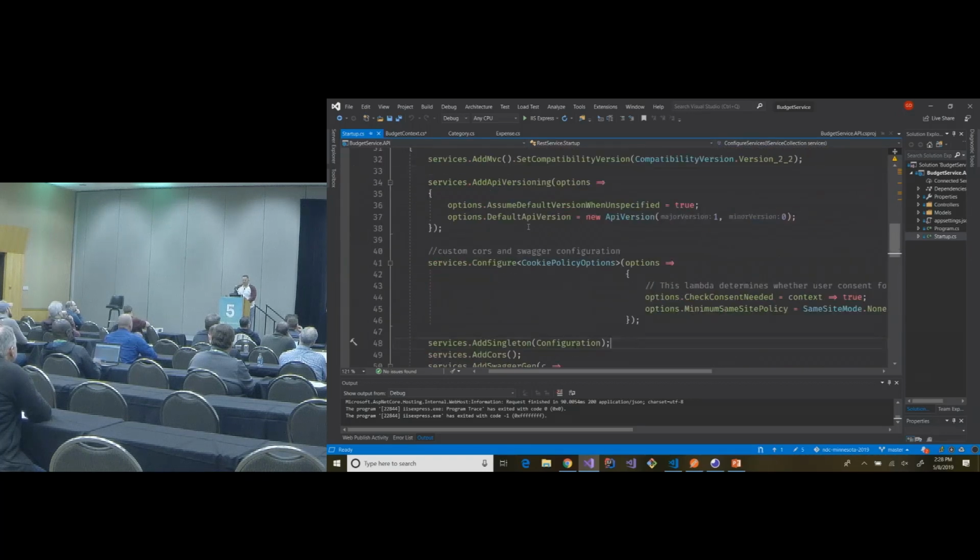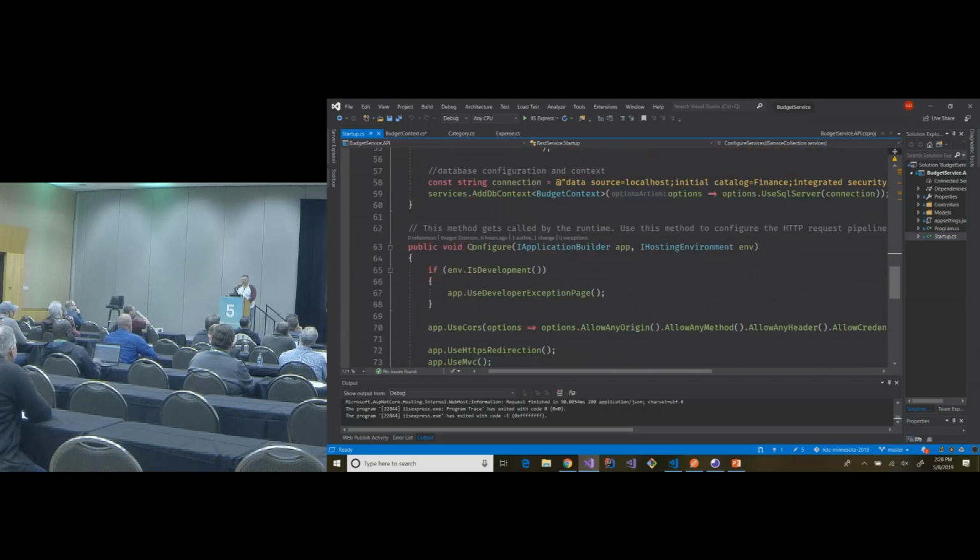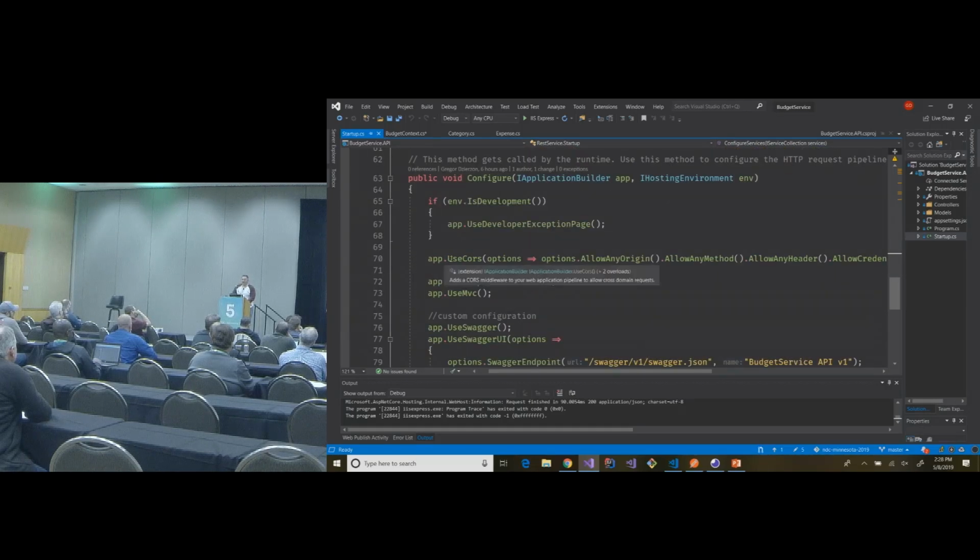There's ConfigureServices, and there's another section that is just the Configure section, where with our CORS options, after we've added CORS, with UseCors, we need to specify where we're going to allow that. Here I've just opened it up so we could allow requests from any client, from any origin and any method.